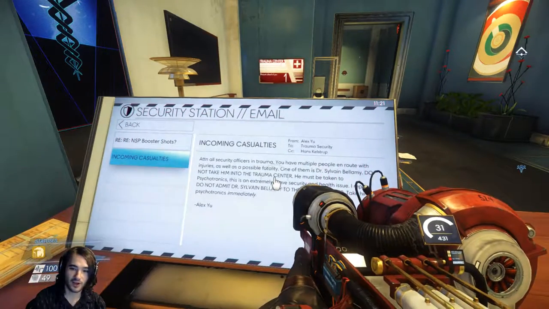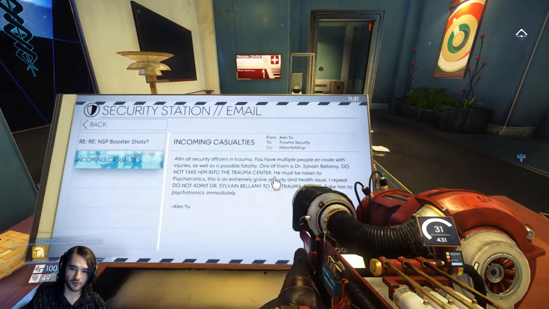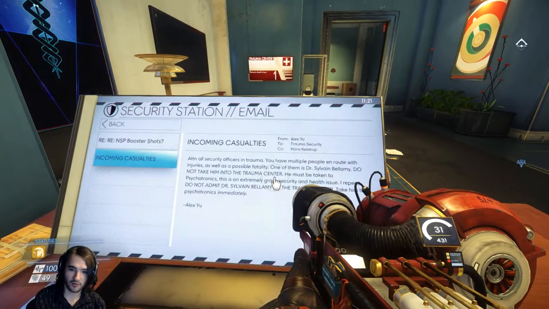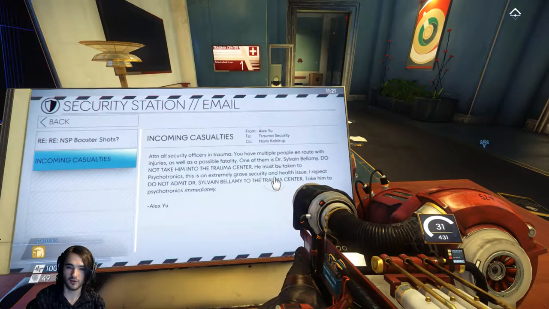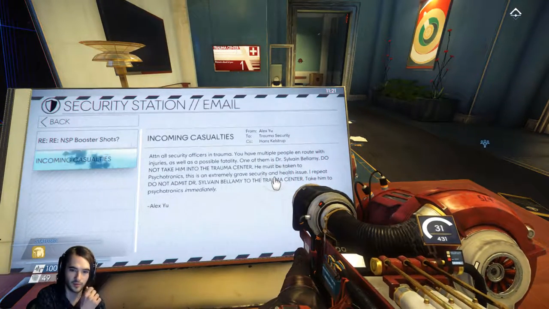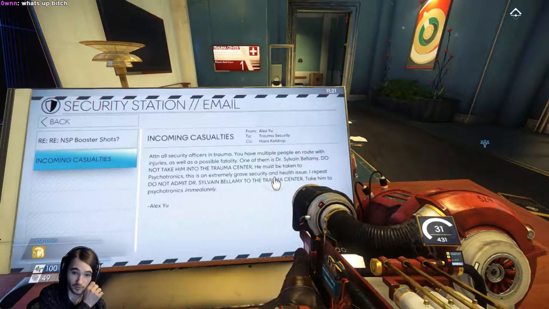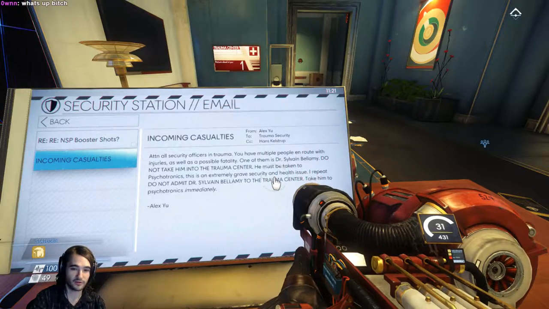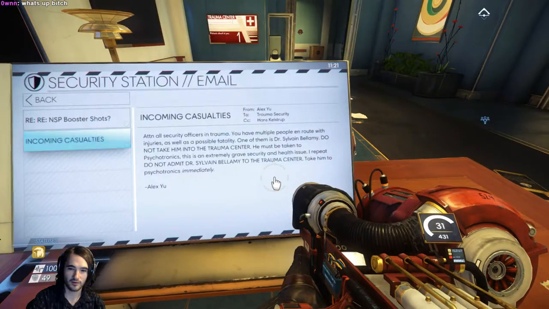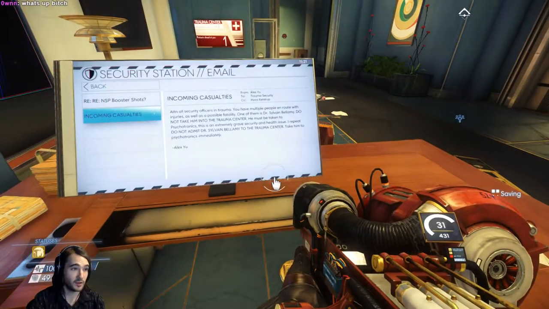Attention all security officers and trauma. You should have multiple people en route with injuries, as well as a possible fatality. One of them is Dr. Sylvan Bellamy. Do not take him into the trauma center. He must be taken to psychotronics. This is an extremely grave security health issue. I repeat, do not admit Dr. Sylvan Bellamy to trauma center. Take him to psychotronics immediately.